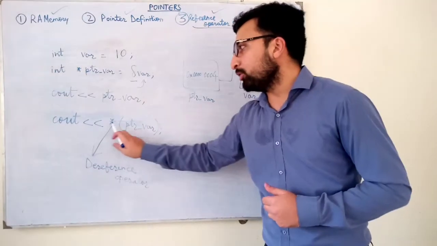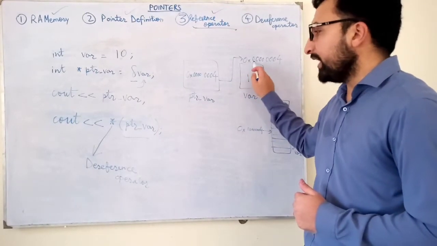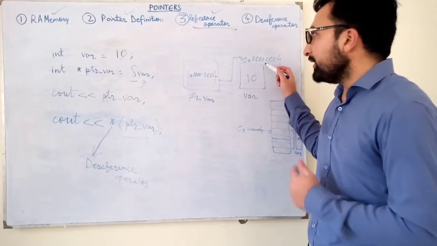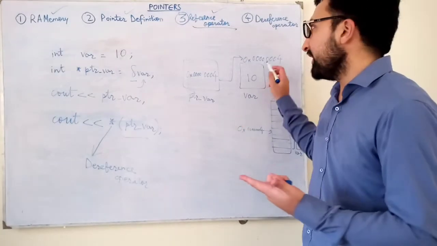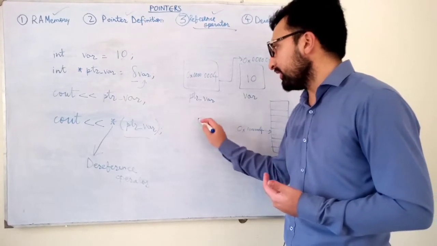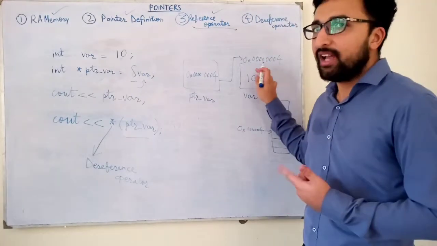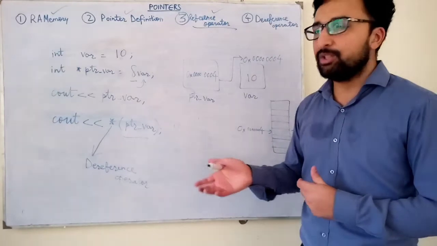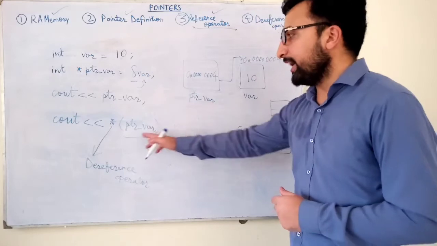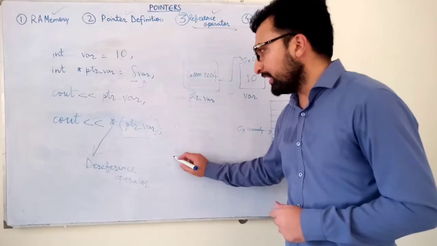So when we write cout *ptr_var, ptr_var was pointing to this particular address, and we have a dereference operator along with that. It means that whatever value is written on that address will be picked from here, and what will be displayed on the screen will be 10. We have not referenced this address, however we have dereferenced its value. So similarly, we can of course manipulate this value. Here we access that particular value by a dereference operator. We can manipulate it as well.